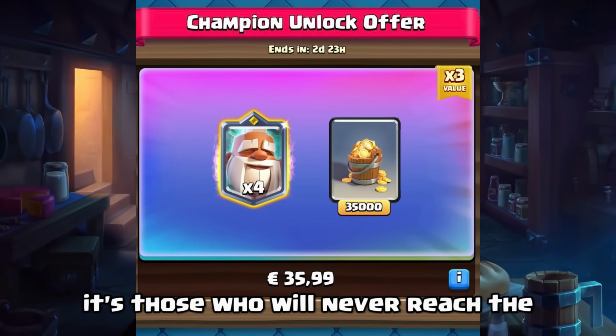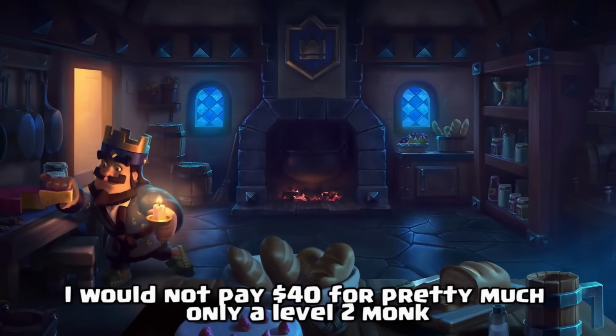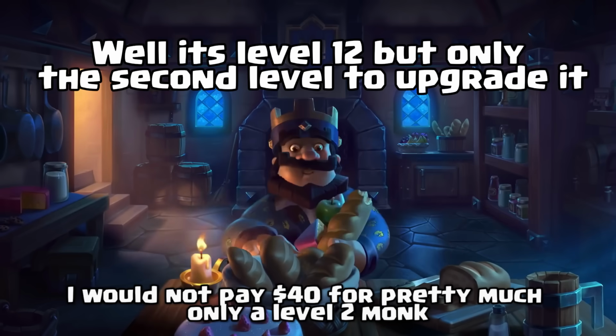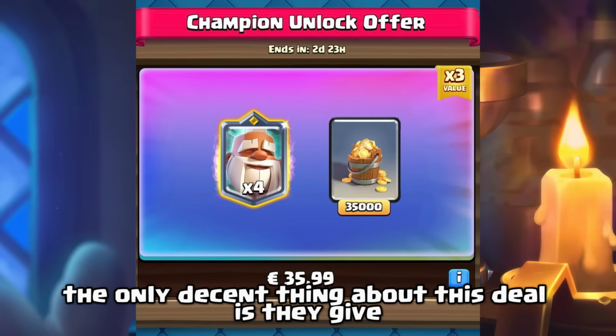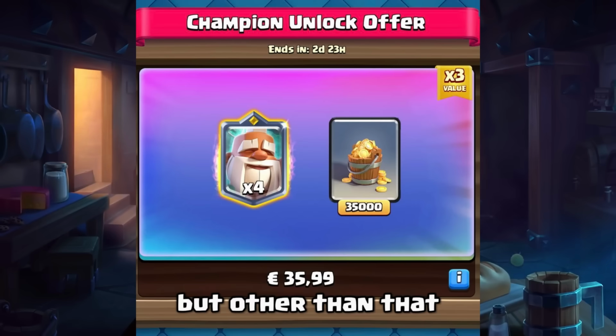It's those who will never reach the arena when you unlock the monk, which is 6,500 trophies. But if that's the case, I would not pay $40 for pretty much only a level 2 monk. The only decent thing about this deal is they give you exactly enough gold to upgrade the monk from level 11 to level 12. But other than that, this deal is terrible.